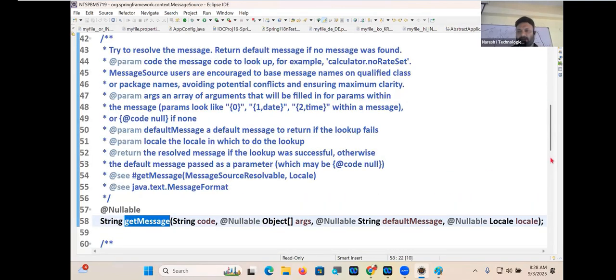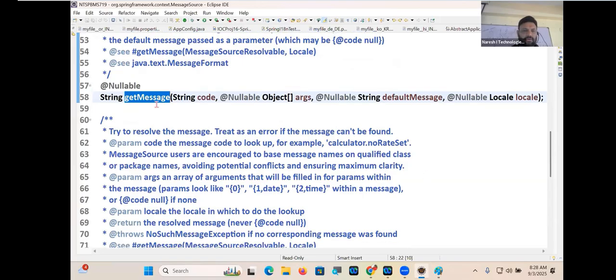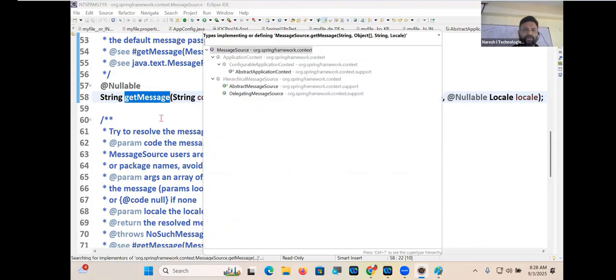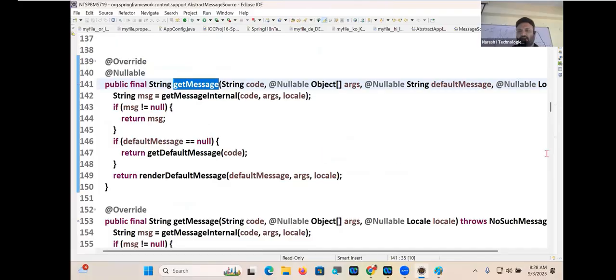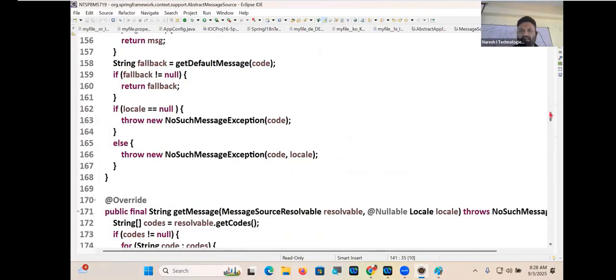Okay. Look at its implementation class code, guys. Open its implementation. AbstractMessageSource, something is there. Now go to the top of the class.